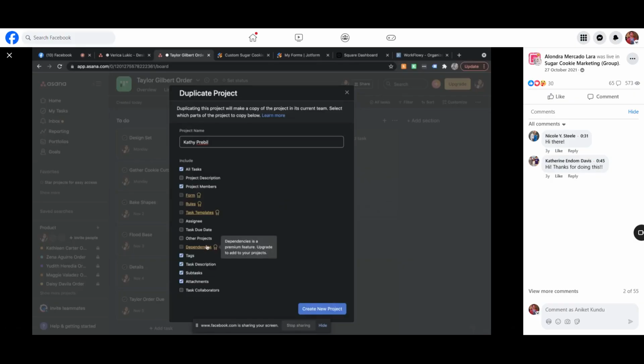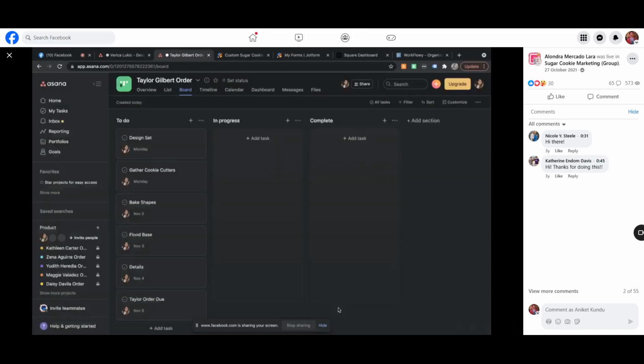Anyway, so then I'm going to keep all of this the same, all of this with the check marks, except for the things that you have to pay for. And I don't keep the other projects. That's not the only thing that I keep on there. So then I'm going to create a new project. It's just going to load here, and it'll say that it was created successfully.